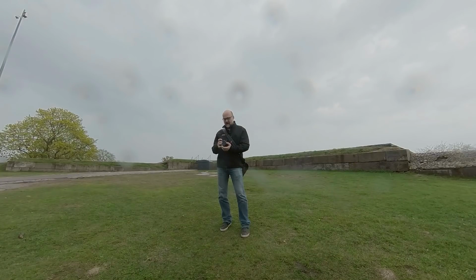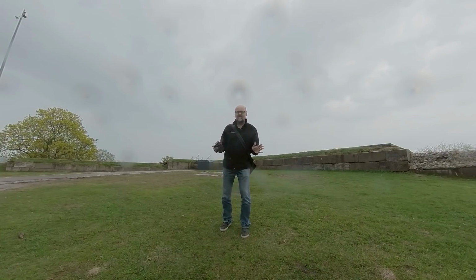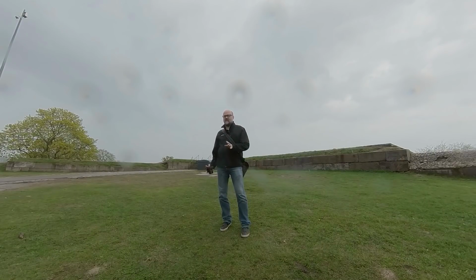It has a non-click aperture ring, which is not my favorite when we talk about photography, but for video work that's really good, because then you can smoothly change the aperture without any clicks or any sound or any hard changes in the exposure. It will be nice and smooth. And then the focusing ring feels really good, and it's not too long for photography, so it's a kind of compromise between a video lens and a photographic lens.